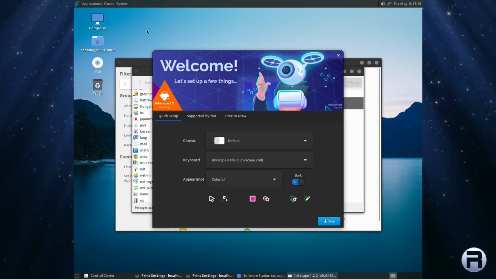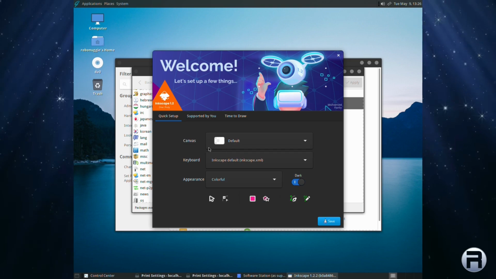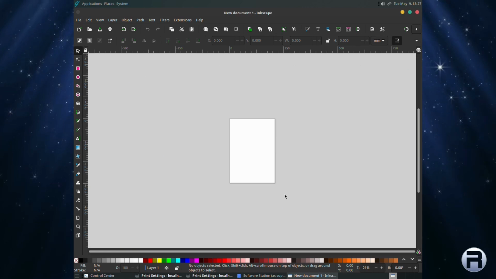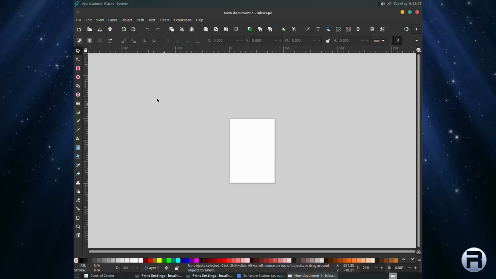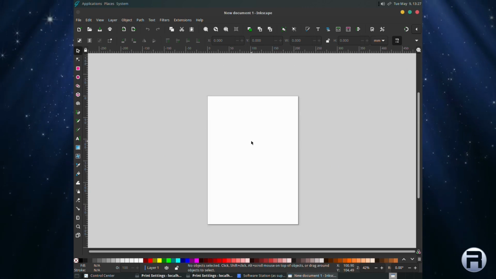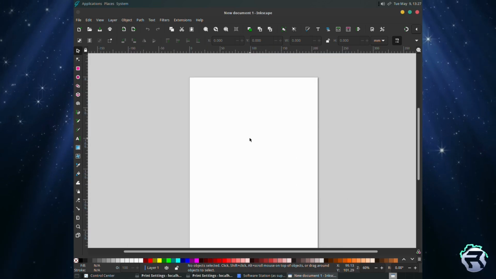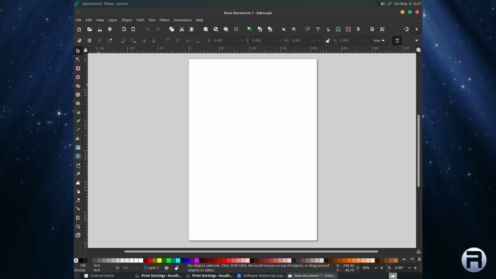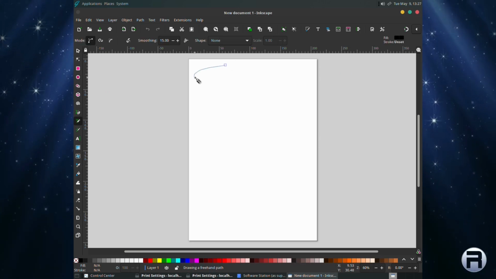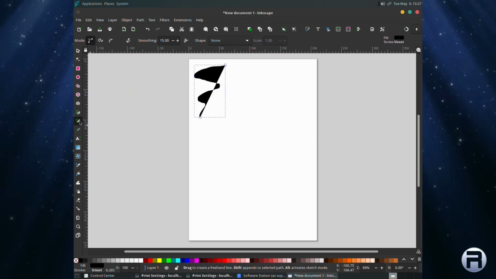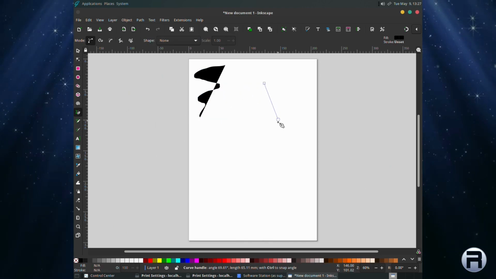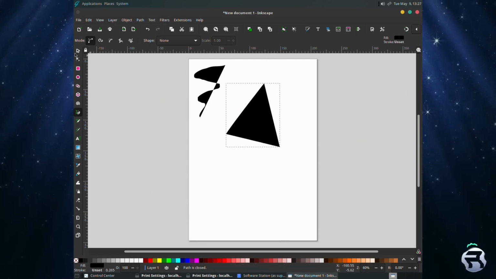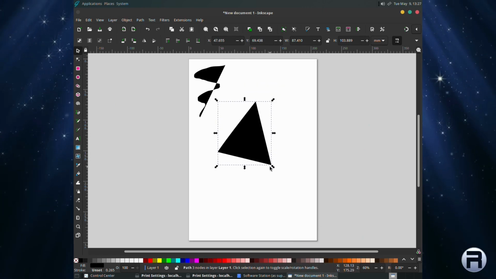Good old Inkscape. I like Inkscape. It's a fantastic vector drawing tool if you've ever used it. Not used to it looking all dark, but that's pretty cool. And we'll just test this out. It's not a fantastic spec'd out test machine. It's got I think an NVIDIA 710, so graphics wise it's a little bit sluggish, but it's enough for Inkscape. And it's an old dual core, so you'll be dazzled by my artwork and my graphic design skills.